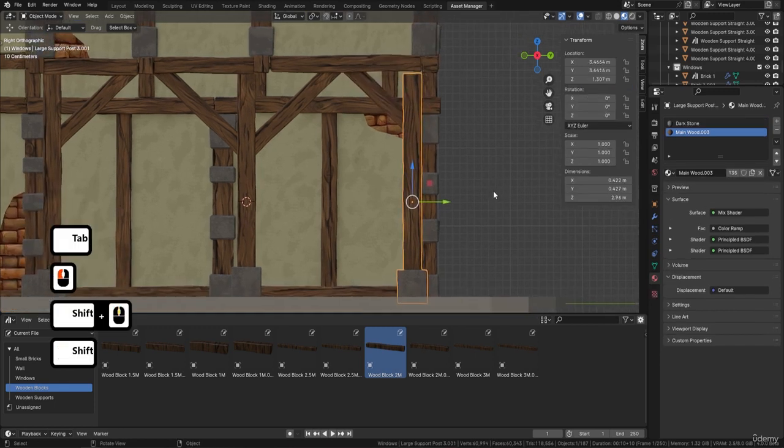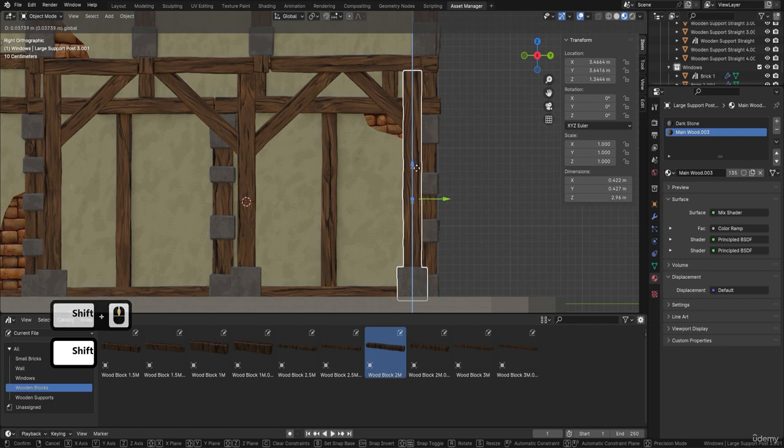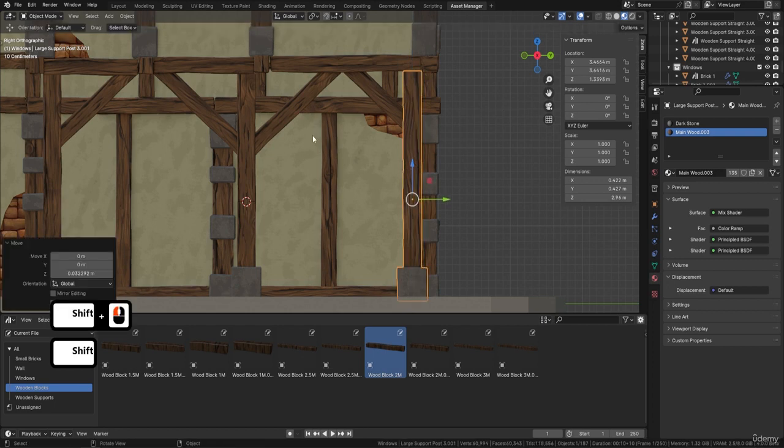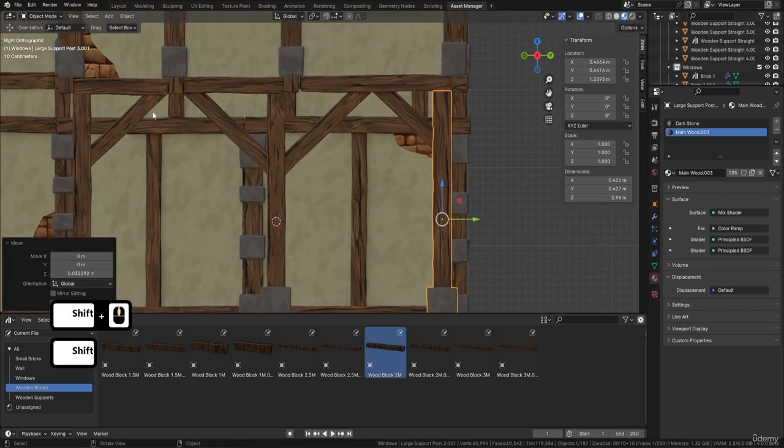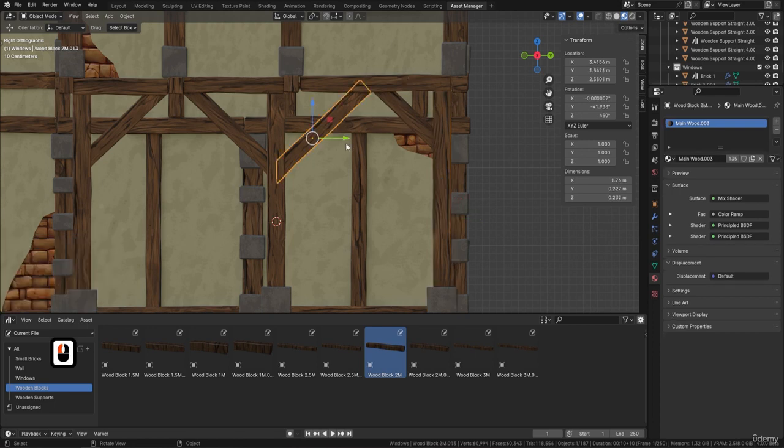Let's first of all bring this one up because it's a little bit too low. And then what we'll do now is we can see, are these the same? This one and this one are the same, and this one is the same. Rather than rotating them round, which we could do of course, let's actually not do that.